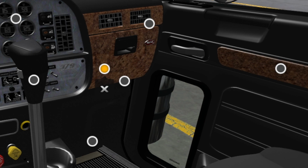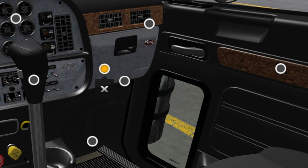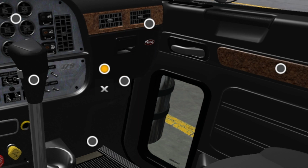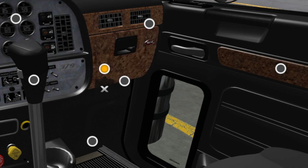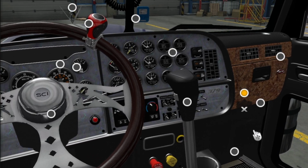Now, what's this one? Wolf box. Carbon. Obviously it's dark, the swirl, and the wood. Actually, yes, that works, I like that. It complements the rest of this cab over here.